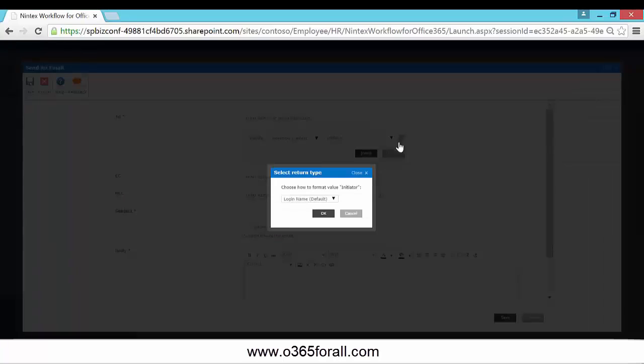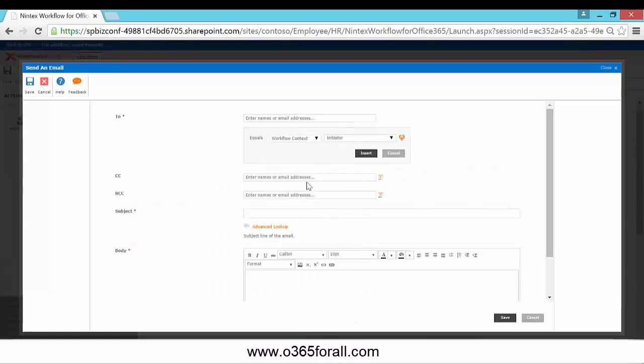Initiator, and choose the email address of the initiator. And the CC, let's say, we can automatically obtain the manager of the initiator, but for simplicity, I'm just gonna choose Nicki Minaj, which is the manager.